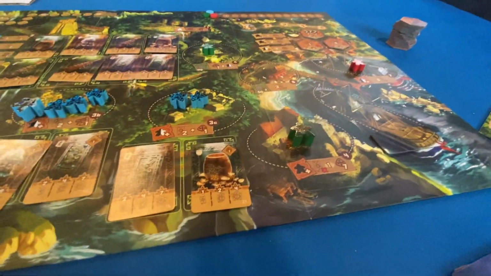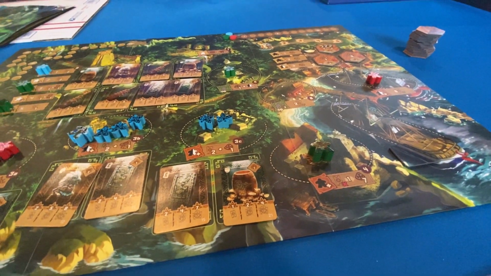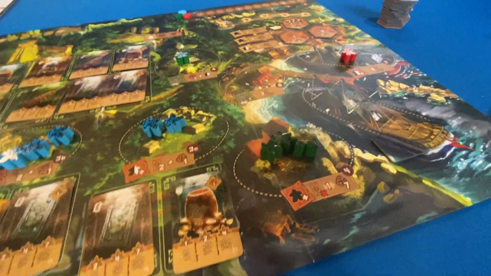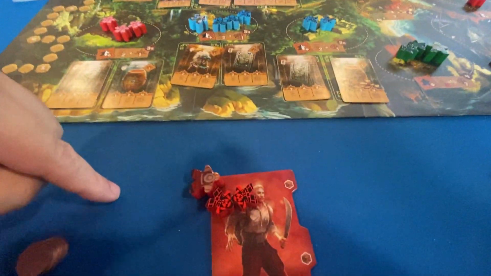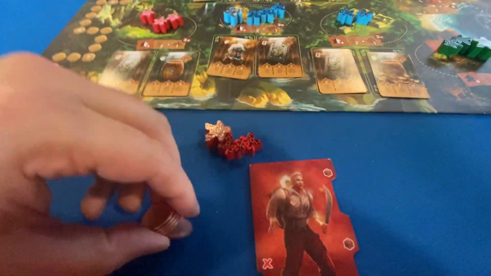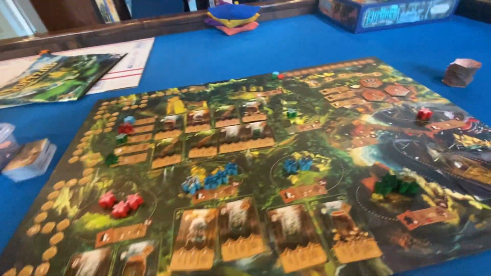I'm gonna go there with a black guy. Actually, I'm gonna make it 3 because we're gonna put 3 there. Now it's red's turn. Now I know red can't outbid me with his 3. So red has got tons of money. Red's gonna use this big guy, make it white, and go up here and pay 4 for that. Since he's got so much money, he's gonna pay 4.